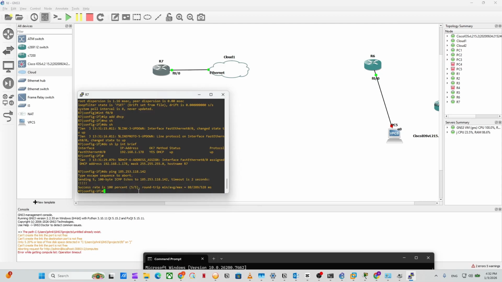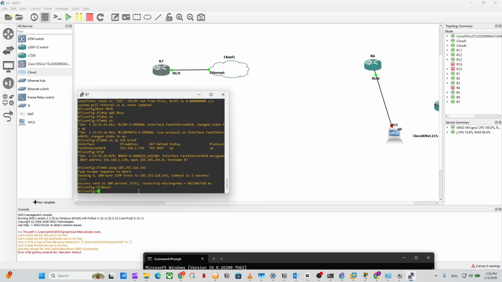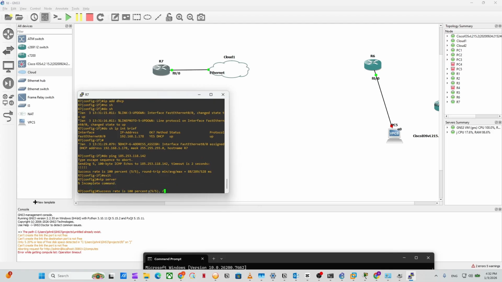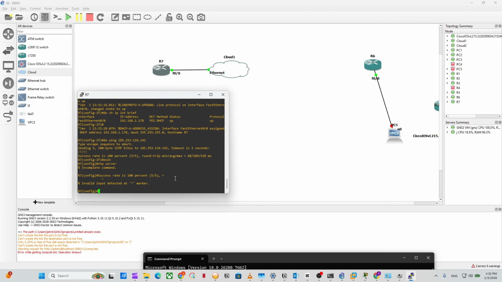So what can we do now? NTP, exit, NTP server. Yeah, we're going to paste this one. Let's add it manually.